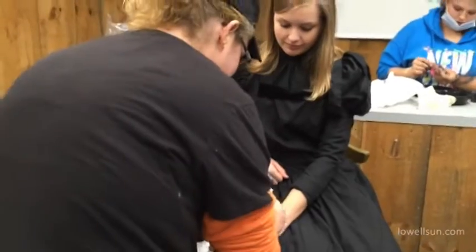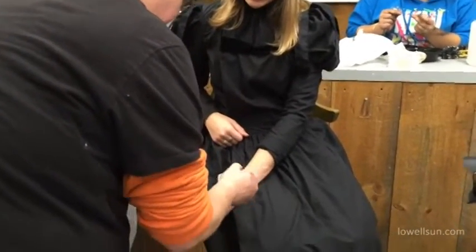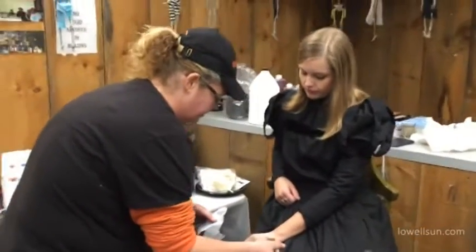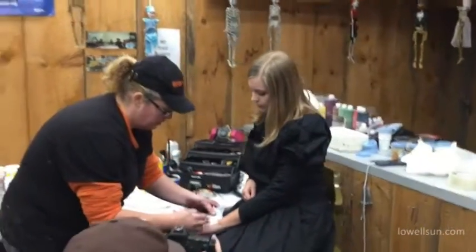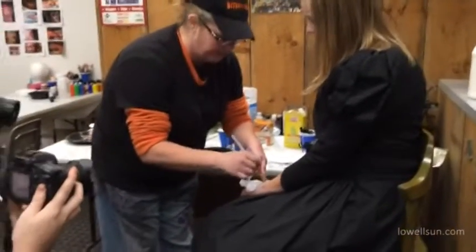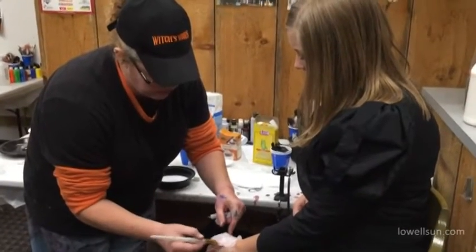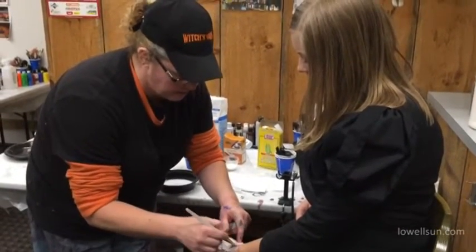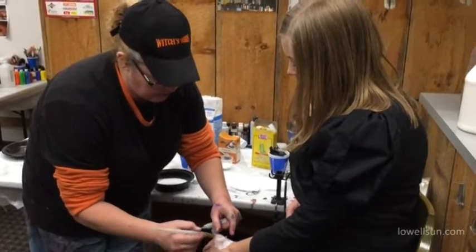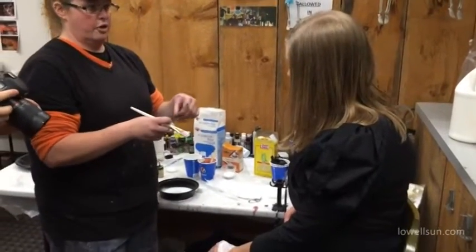So we're going to do just a layer of the glue right now with the water. We're going to build it up, but we want to be consistent — we don't want it to be too thin. It looks thin now because of the water, so this is so that it will grab what we're trying to do. We can overlap it just like if you're doing paper mache. You want to add those wrinkles and different effects of the skin. This is our first base layer, and we're going to think about it going from the inside out, building up over this. This is actually the skin that's going to show from inside the wound.